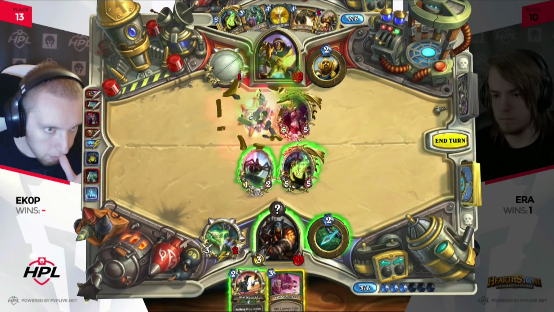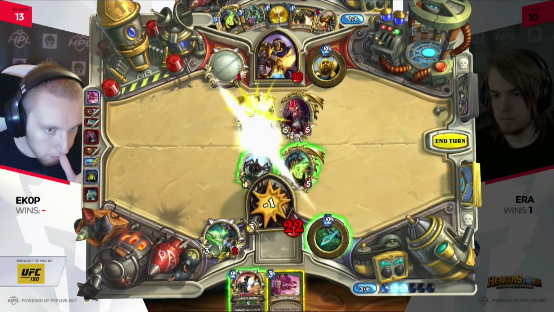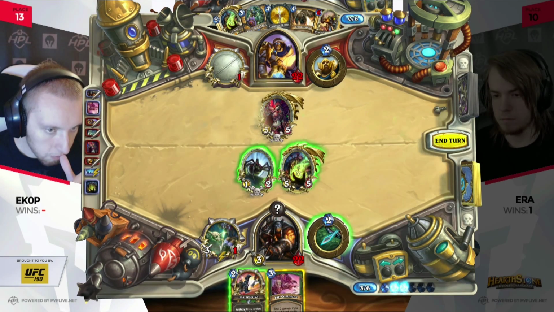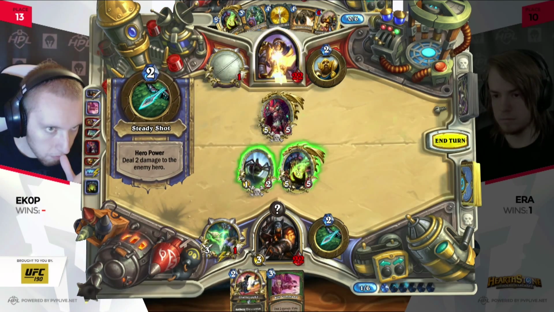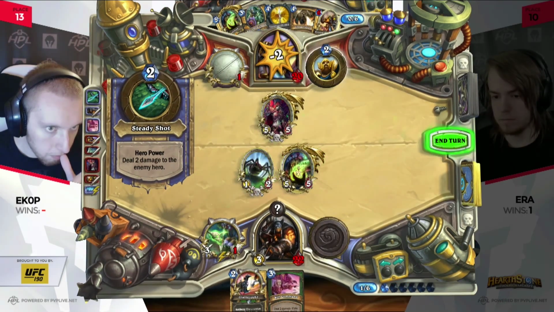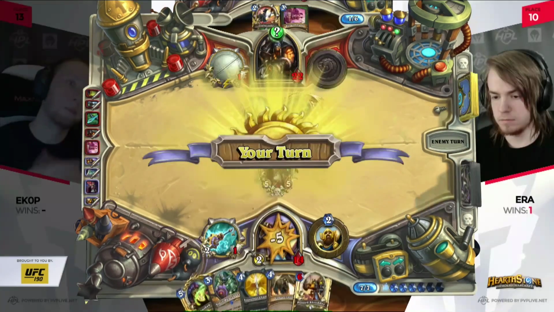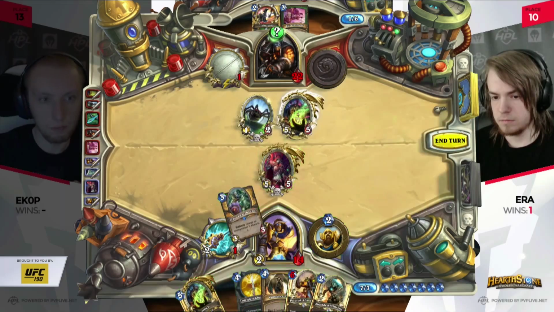Yeah, I think the big story here is going to be whether or not ErA is going to be able to recover this board position. He does have Sylvanas out, and it is going to be a major strength of his. Because, again, it looks like Snake Trap, and he's going to have Consecration next turn. So Ek0p is going to push all the damage he can, and this is going to have to be his major push point. If he can't get a big recovery from here, this game is going to snowball out of control.